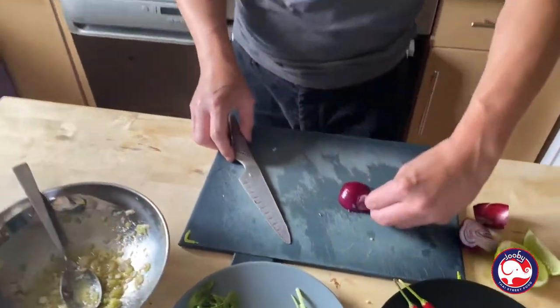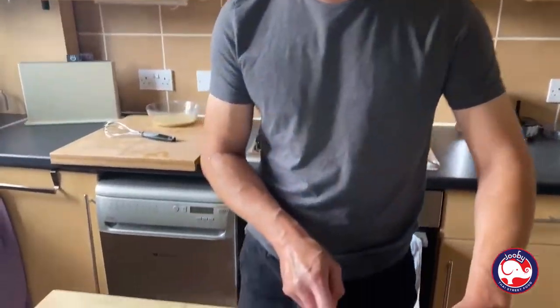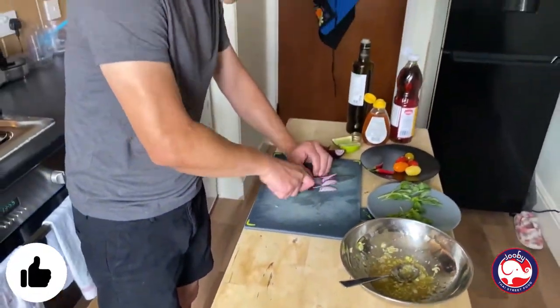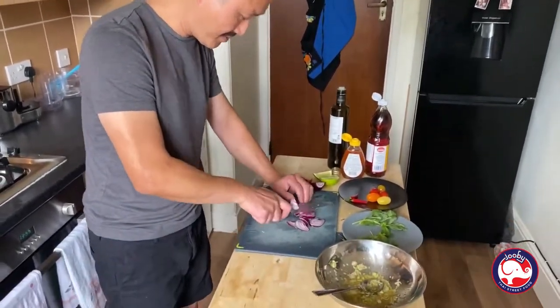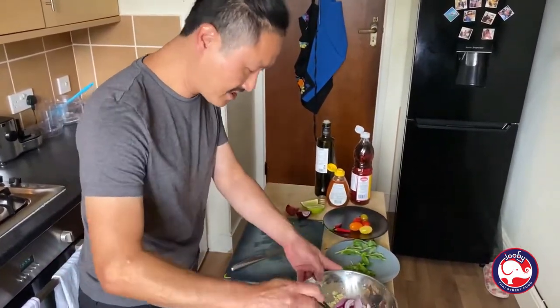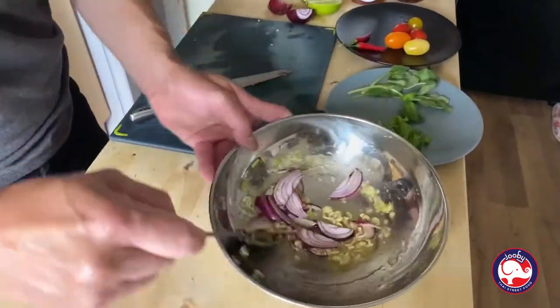Now, we're gonna slice it. I'm not gonna chop it fine because I want to taste the red onion. So I just slice it. Not too thin, a bit chunky. And I'm gonna place it into that dressing and mix again.